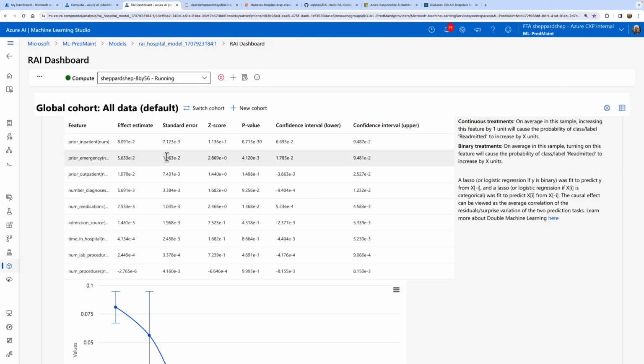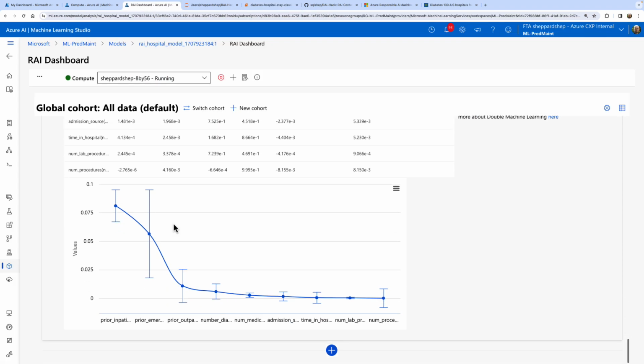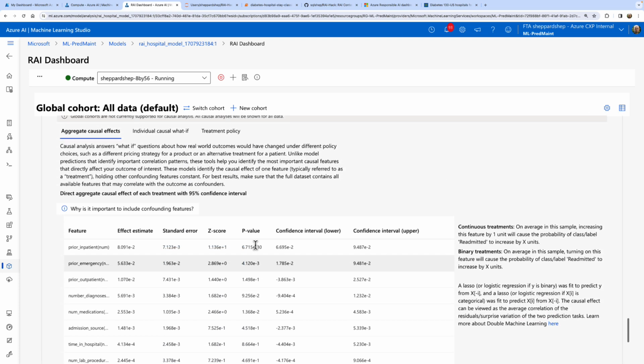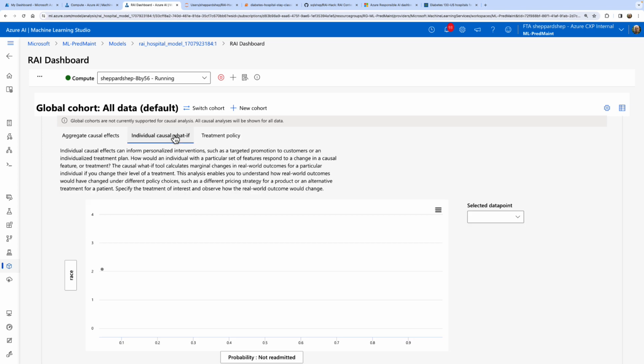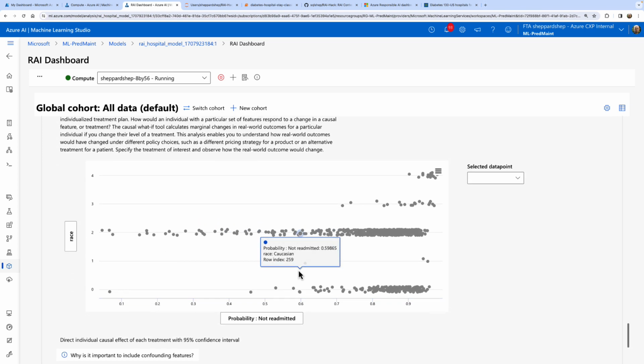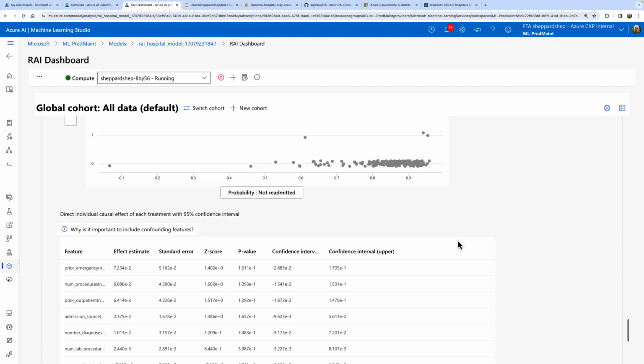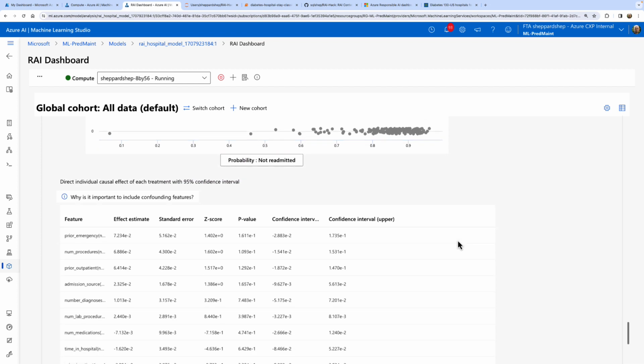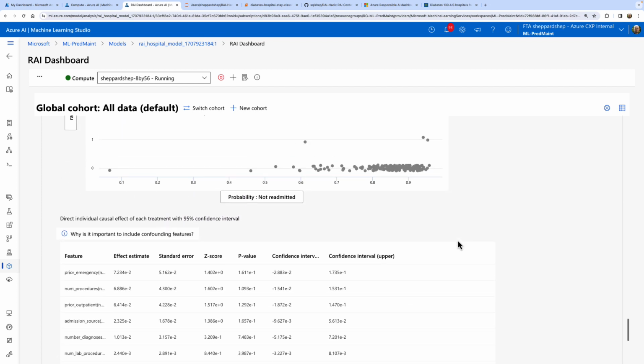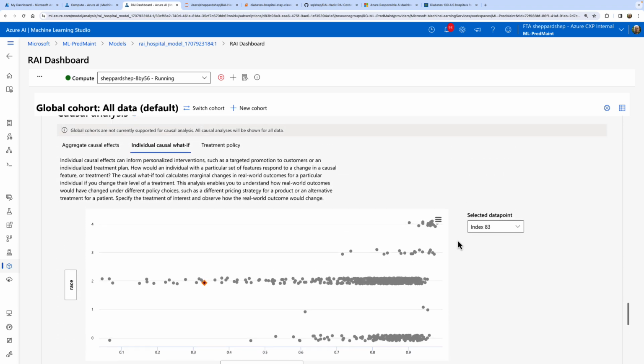But those will get added in there, so you can take a look at them and check them out on a coefficient plot. This is one more tool in your toolbox to figure out, how am I actually doing? How is the model actually performing? And then you have the individual what-if, where you can take a look at just one of these and get the effective estimate for that one individual. So if you want to explore that as well and troubleshoot a specific individual and how they're behaving.